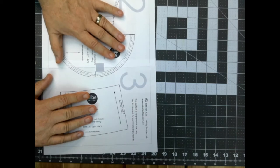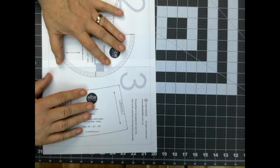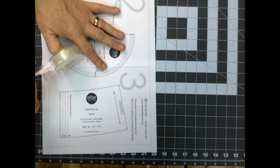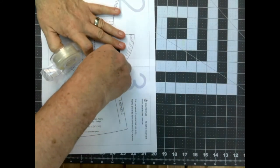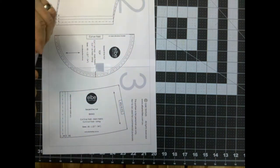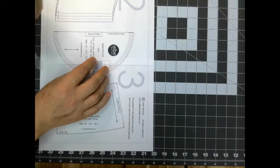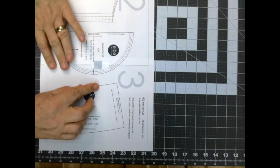Oops. And once you get it up there, down just a hair. There we go. That's good. And just like before, we're going to tape that seam down so that the entire part of the pattern where those two pieces of paper meet are covered up with scotch tape. Oops. Just peel that off, away from me. There we go.